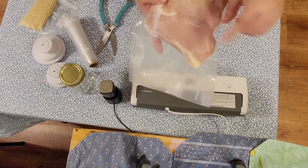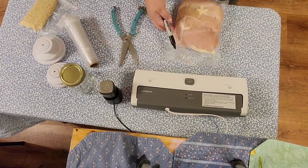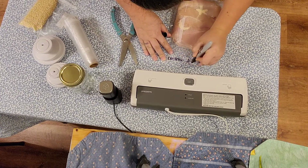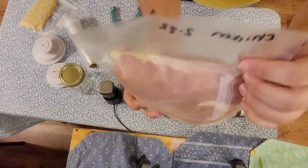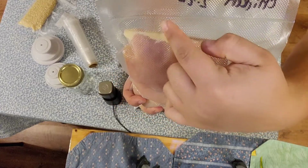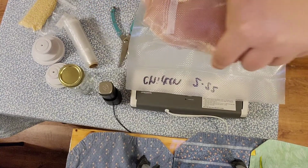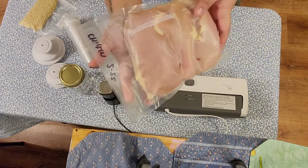Then all we have to do is I write the date and then what it is, chicken, and then I'll put February 22. I like to write up at the top above the seal, because when you cut right underneath the seal, you can actually wash and reuse this bag. These bags are pretty expensive, so I like to cut just right below the seal and then reuse it for something that's smaller. So there we go. That's how you vacuum seal some meat.